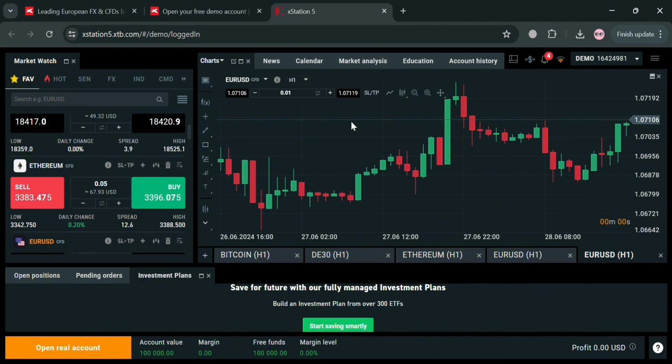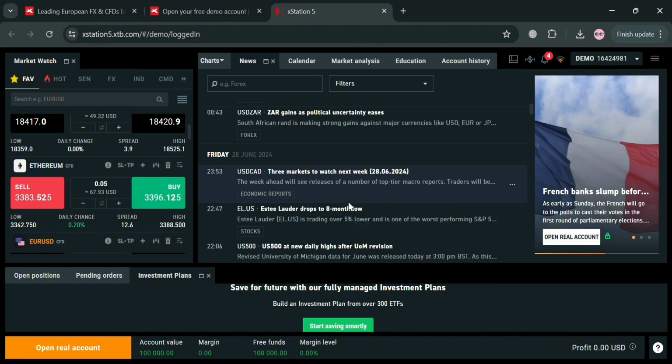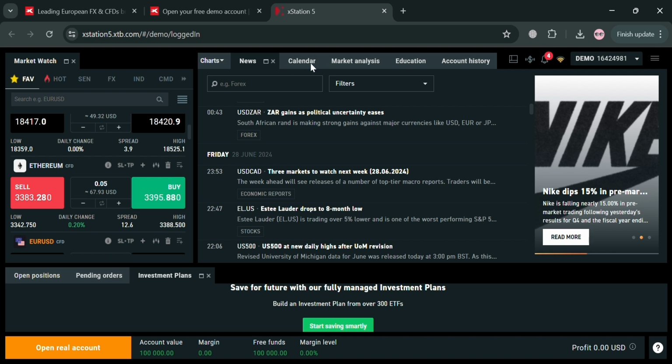As you can see, this provides a visual representation of an asset's price movements over time, which traders can use to analyze trends, identify potential trading opportunities, and make informed decisions. In which from here, you could also use some other kinds of elements such as patterns, lines. But before that, on the top of it, you could also navigate some other options including this news by clicking on it. From here, this option will provide you high quality market commentary and analysis about different kinds of instruments or assets in here.